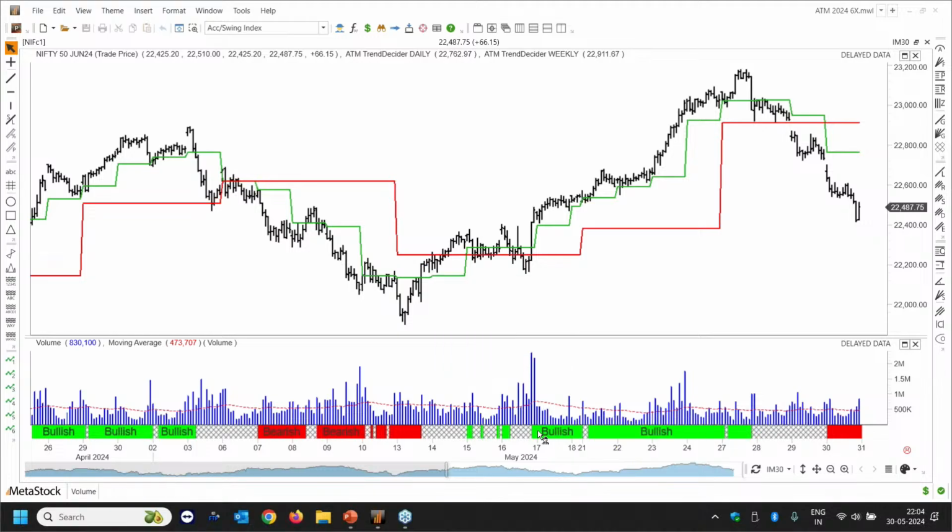You've got the x-axis to help you. All we need you to do is try and stay disciplined as to what symbols you're going to trade and what intervals you're going to follow. In today's webinar, I may be jumping between a daily, a 30, a 5 minute, a 60, because in this room there could be people trading various markets in the world on various time frames. The idea is to give you an exposure.